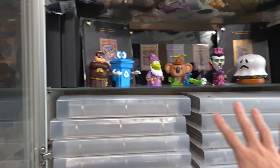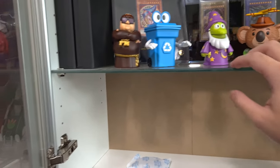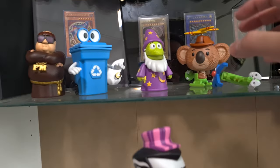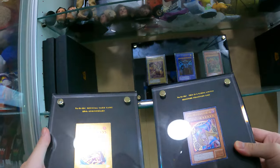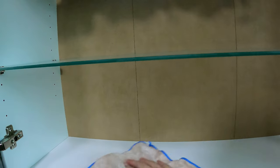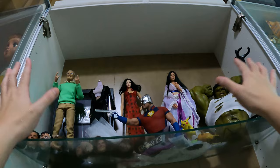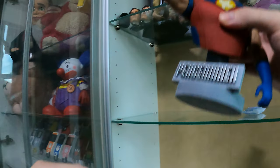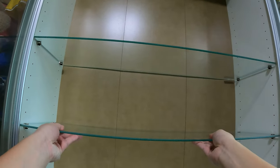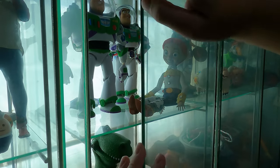Let's get to work by removing all the albums. What I want to do is remove this glass shelf so that I can put the main characters like Woody here — that's why we have to remove everything above. I'm going to wipe down the mold on the inside of the glass doors and also clean the shelving a little, which is not really dusty thanks to the dust strips on the glass doors. I moved the shelf up — that's it — and now we can migrate our toys over.